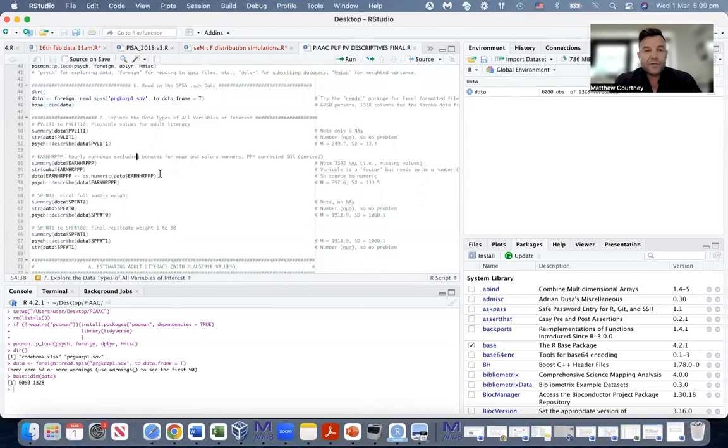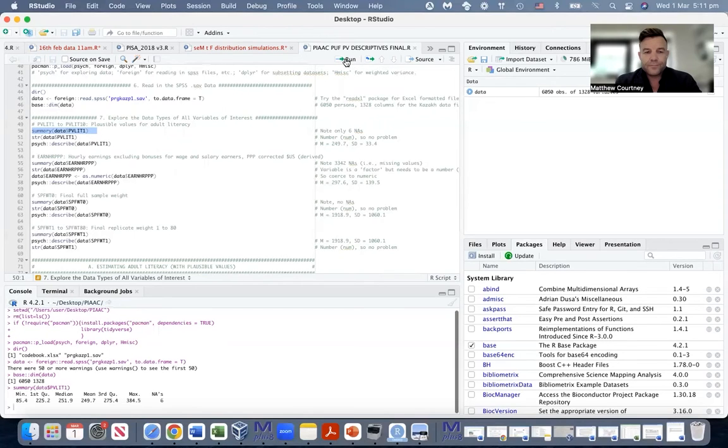However, we're interested in the plausible values. There are 10 plausible values for adult literacy, and we need to use all of these in order to generate unbiased estimates of the mean, reading literacy, standard error of that mean, and standard deviation. So let's first explore the data. We can see that the plausible values, based on the test results, range between 85.4 and 384.5.